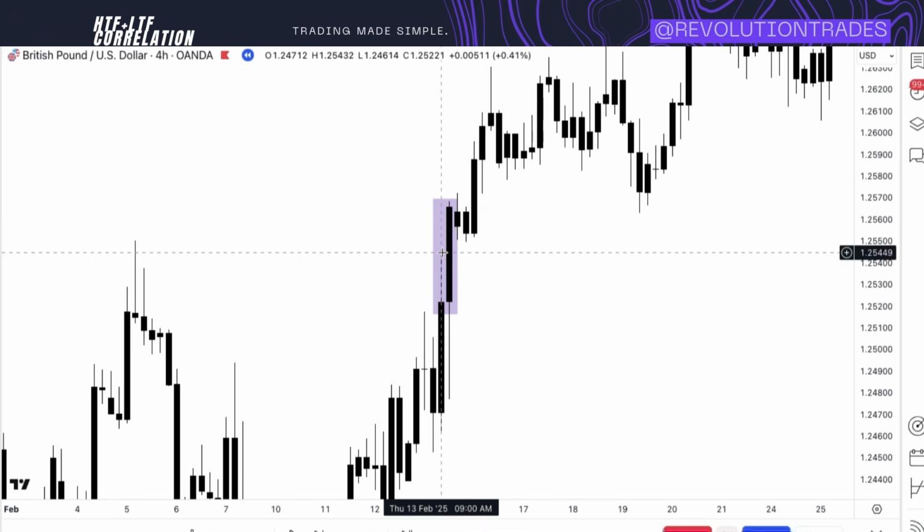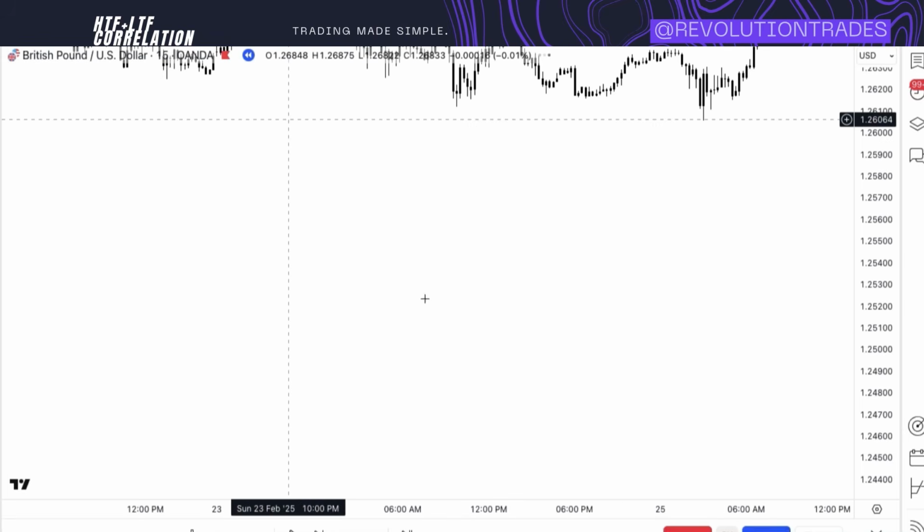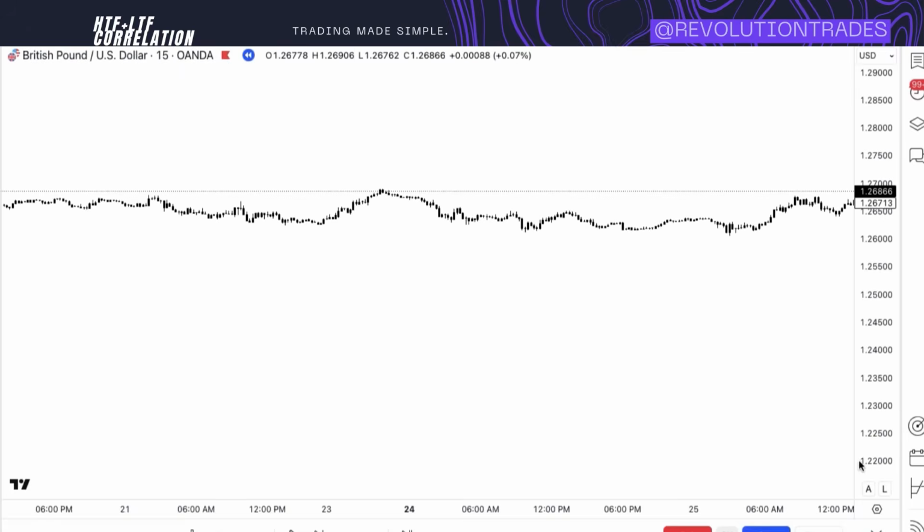So remember how I had the animation? I had a 4-hour candle. It was a bullish candle. And then I had multiple candles showing bullish structure on the 15-minute time frame. It was about 16 candles, approximately. That is exactly what price is going to be doing. So if I drop down to the 15-minute time frame and then go back, I have to find myself.